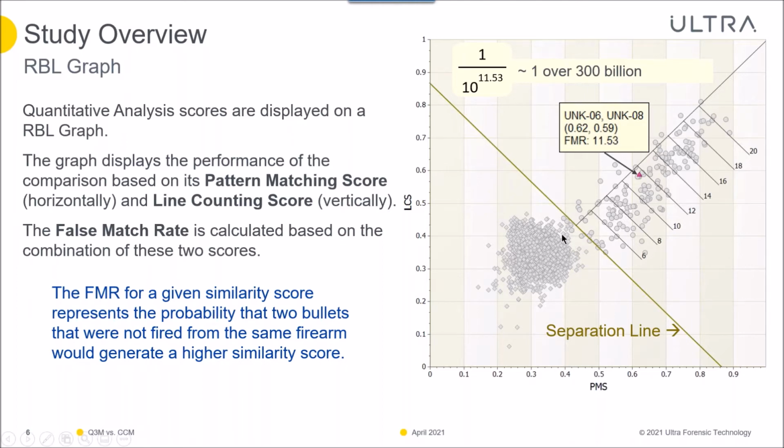A match down in this area would likely have a lot of smoothness on the land impression surfaces, whereas the actual matching stria is a very small portion of the overall surface of one or both land impressions. There's more to the science of this, of course. This is just a review right now.